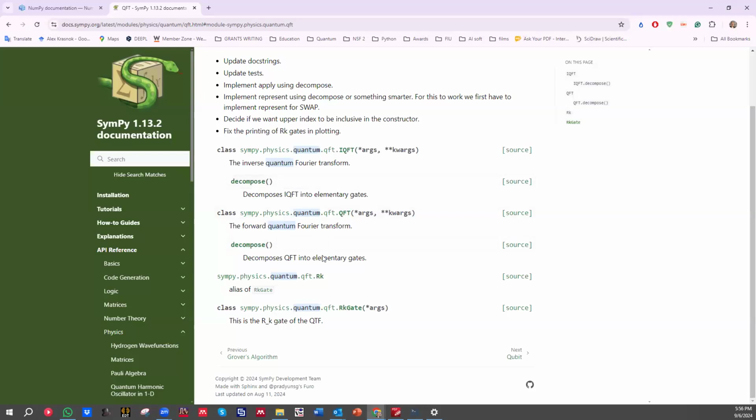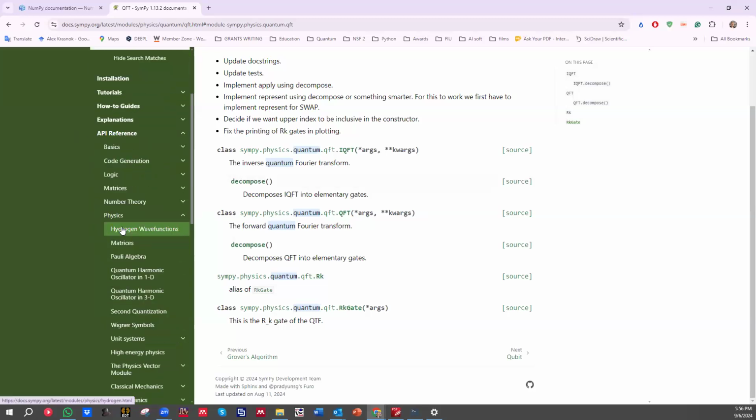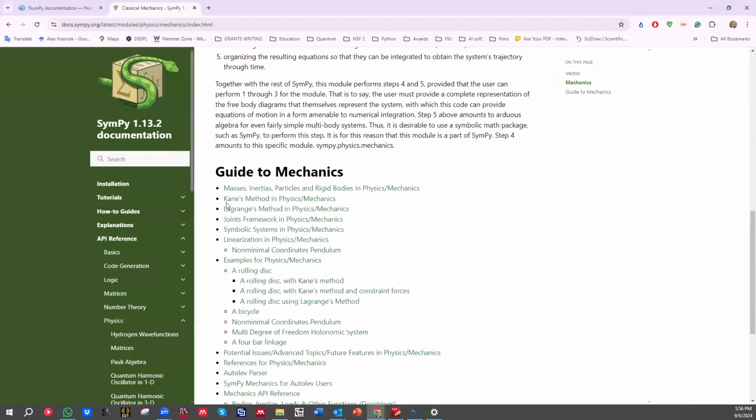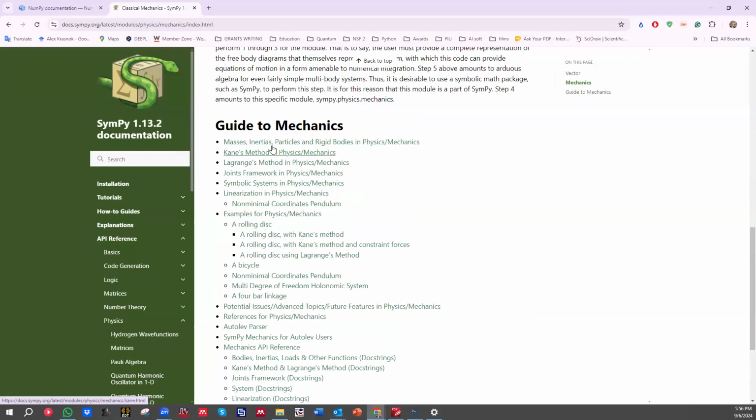So you can use any prepared inbuilt function from these libraries. SymPy has a lot of quantum libraries. Not only quantum, there is much more, like classical mechanics. So basically, whatever you learn in classical mechanics, you can find here.